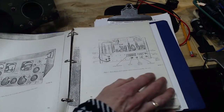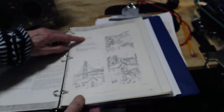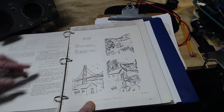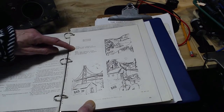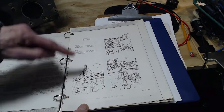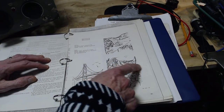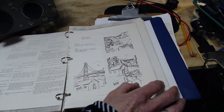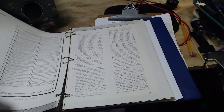This is a military receiver, right? Different versions of it. Just hang on here. Here we are. Sighting. Good, bad, bad, good, hilltop, flat terrain, or near large water surface. I'm near a large water surface, I guess, in my house here. Bad, near high tension wires, steel bridges, or in valleys or depressions. Not exactly, well, so it looks like railroad tracks there. And exactly why they're showing these two guys chatting out here, I don't know. But it really is a military manual, isn't it? How to take it out of the box, and on it goes. Really, really fantastic.